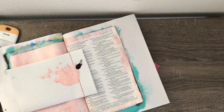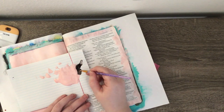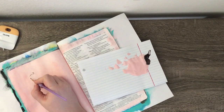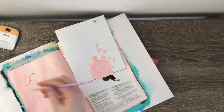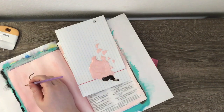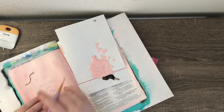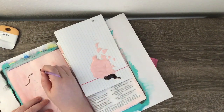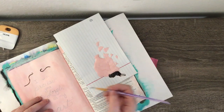Now I am mixing in a little bit of a really dark brown with that same background color. I use my background color for all of the rest of my accent colors, and here I'm just going to start on the little vines and twigs and branch things. I don't love how this page came out — I love it, don't get me wrong — but if I were to do it again I would probably plan out where those little twigs were going to go. There was really no planning for this page; it just hit me that this verse needed to be journaled and so I did it.